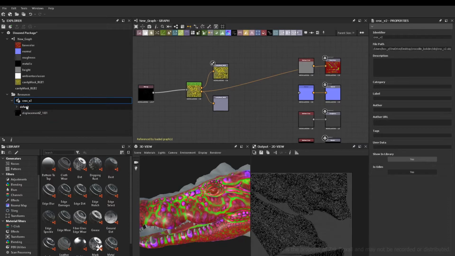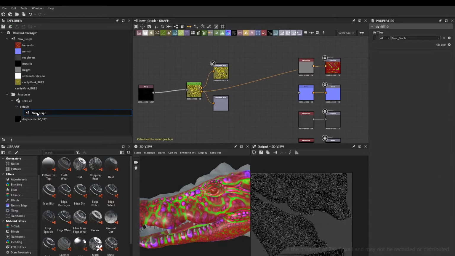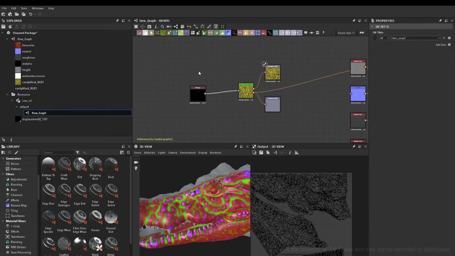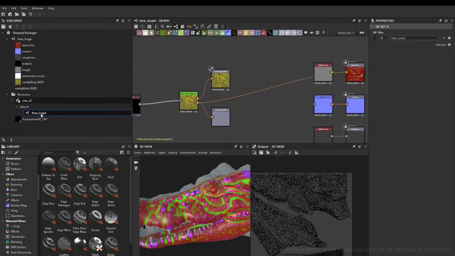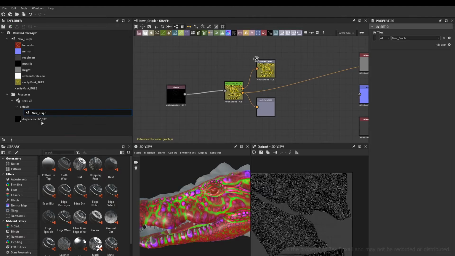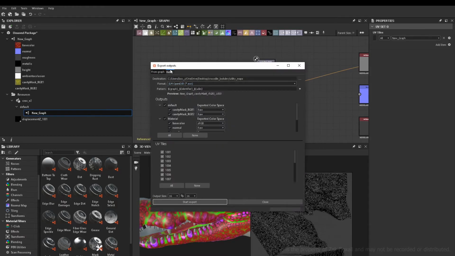To export, we need to make sure that we're viewing and double clicking on our UDIM node graph. This will tell Substance that we need to export it as a UDIM sequence. So right click and export outputs. I want to deselect everything that I don't want, and you'll see that all of the UDIMs are here. I'll change the resolution to 4K, define my output path, and then export.